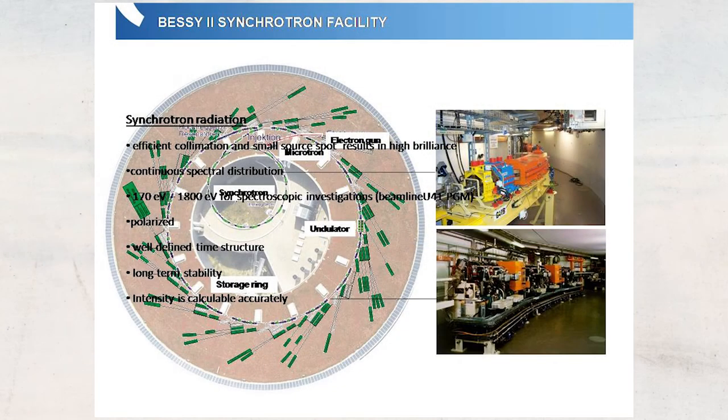Inside the facility, a synchrotron ring creates electrons which are then injected into the storage ring. When we send these electrons through specific devices like an undulator, we create from these accelerated electrons photons in all kinds of energy regions — and we use the soft X-ray photons. The photons created in the ring go out to beamlines; Bessy-2 has around 50 beamlines. Anyone who would like to make an experiment can come to one of these beamlines with a scientific proposal, and then either come with their own experiment or team up with people from Bessy for advice.